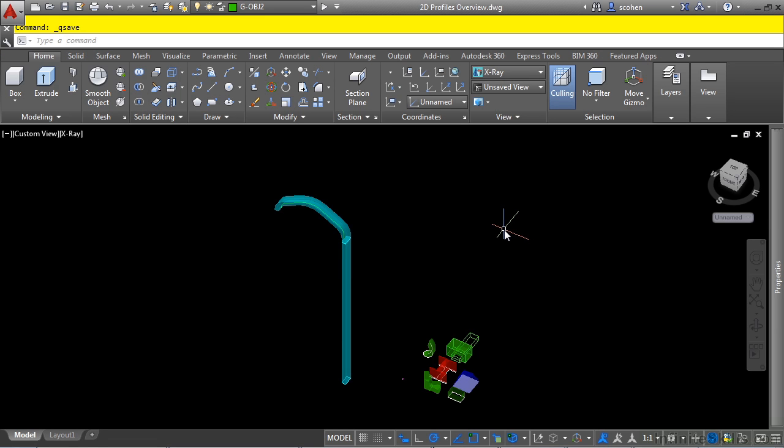The phrase models from 2D profiles refers to the solid and surface models you create from selected 2D profiles. These profiles consist of geometry that you draw to represent a contour or a slice of the shape you want to create. In some cases, you have to create profile geometry in a flat plane anywhere in space. In other cases, you can create geometry that traverses in all directions through space.